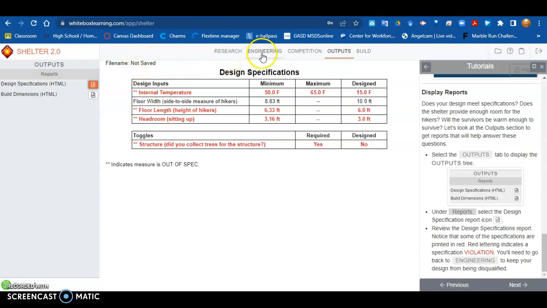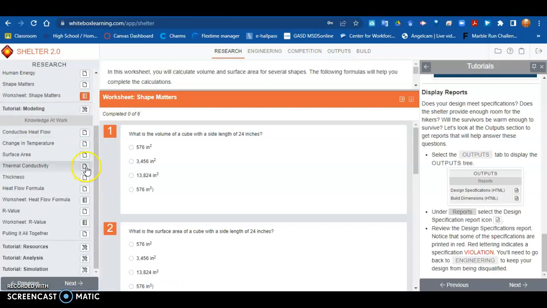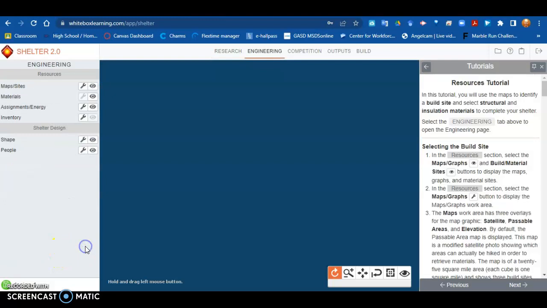So we're going to go back into the research piece to this, and we're going to jump down. You have all the knowledge about our heat transfer and insulation explained in here, and you have some worksheets that you need to do that you're going to get graded on. And after that, you have tutorials that talk about using the resources and the map and choosing and selecting a building site and then analyzing the test data.